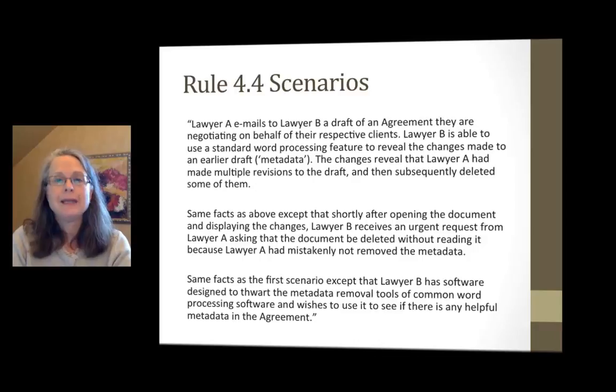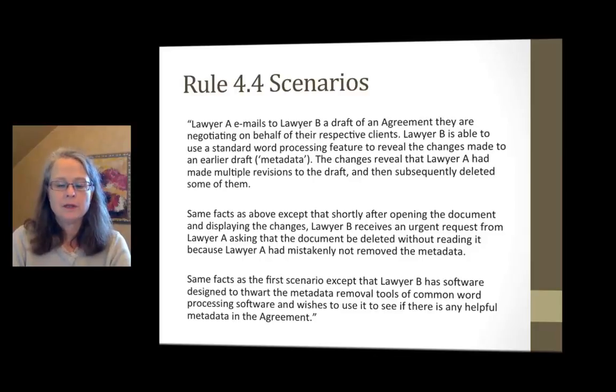The second question, may the receiving lawyer use metadata that is readily accessible with standard word processing software? The answer is a qualified yes, given that the sending lawyer had a duty to exercise reasonable care not to provide the privileged material. The receiving lawyer could reasonably conclude that the material was in there intentionally. But if the receiving lawyer knows or reasonably should know that the privileged material was inadvertently sent, then the receiving lawyer is required to give notice to the sender. It does not require return of the document unread or compliance with any other deleting requests by the sending lawyer.